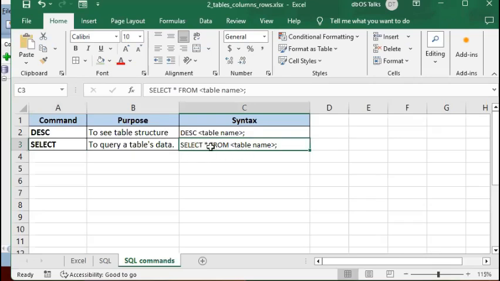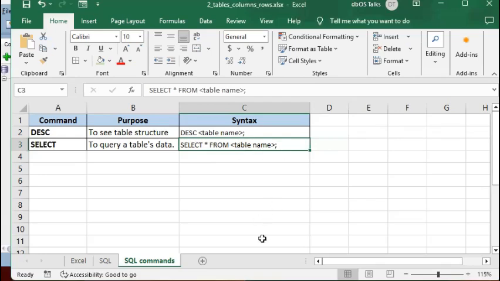You will learn about the other ways of using this command in subsequent videos, not now, so that you will not be confused. For now, we're just showing you the similarities between Excel and SQL, as well as giving you an intro into the most commonly used or basic SQL commands to get you up and running. So select is used to query a table's data, and this is the simple format. Select asterisk from table name, meaning telling the SQL engine, get me the values from all the columns. Asterisk means all the columns from this table, whatever the table name is.